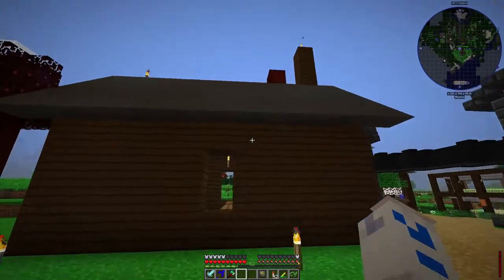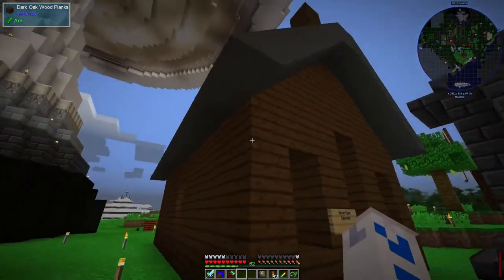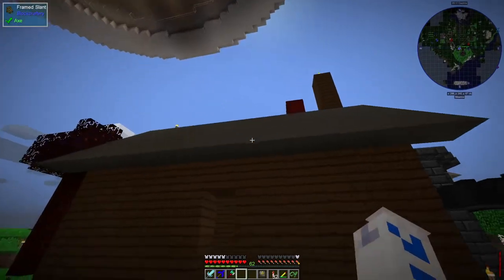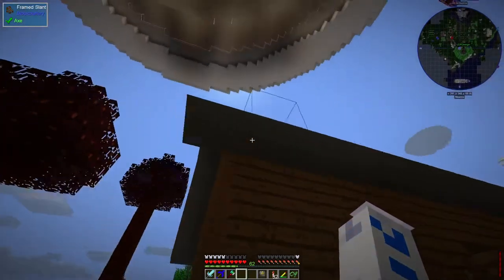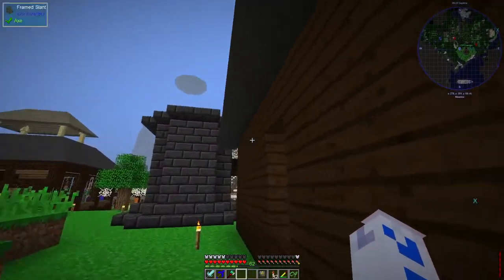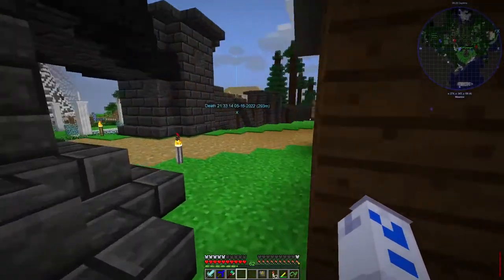Next, I did some decoration on the blood bank. Basically, I extended, with some suggestions from Mike, I've essentially extended the roof line out a little bit, and that makes it look a little bit more sensible. It's a little bit less blocky.